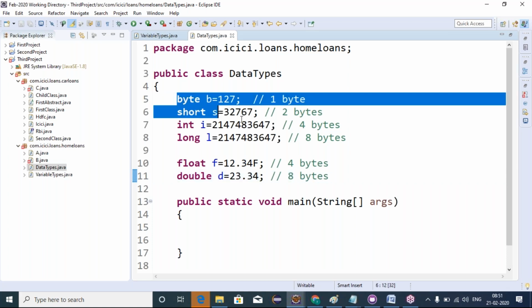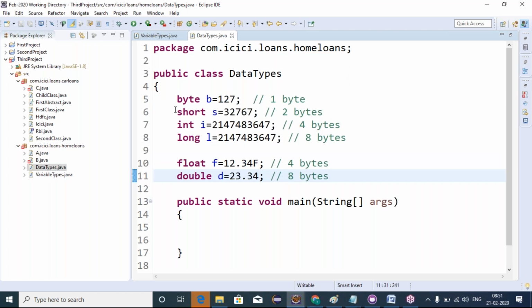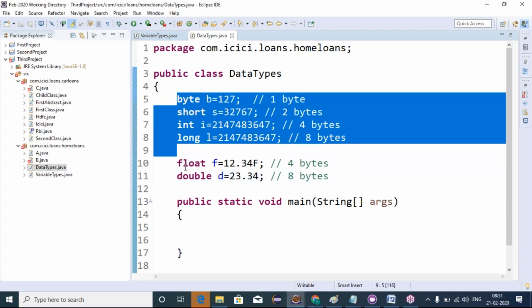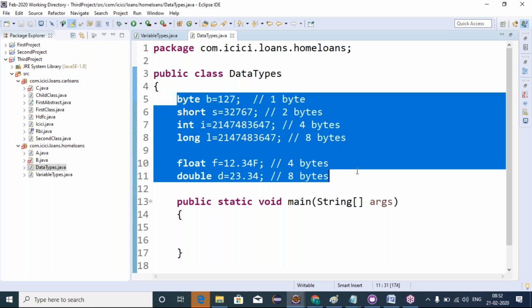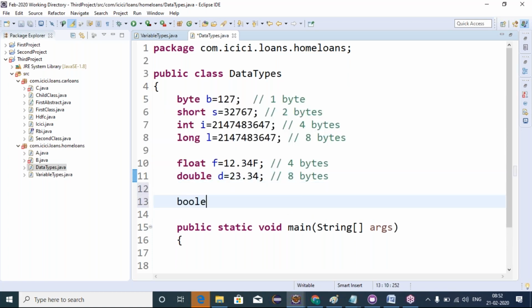This all comes under the numeric data types. Those four are the integral types, and two are the floating types. All are numeric data types, and two are non-numeric, right? Those are boolean and char. Boolean, we can use either true or false, which should be in lowercase, not uppercase.